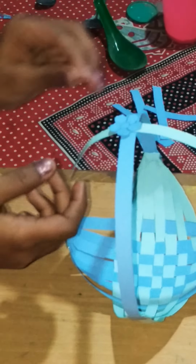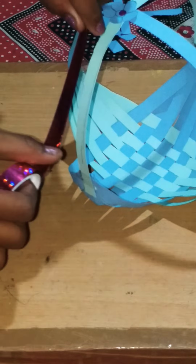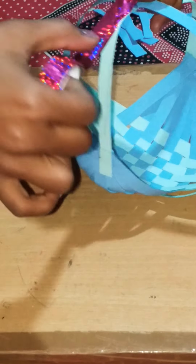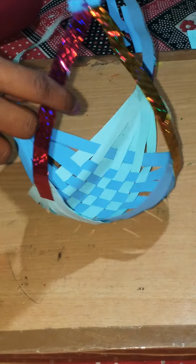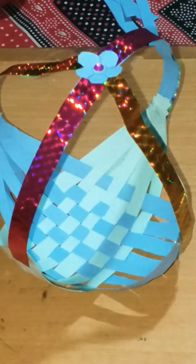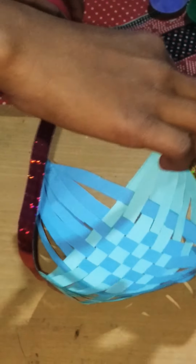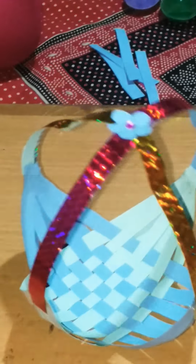So we paste this bead. For decoration, we put this tape on the strip like a handle. So we made this basket. So we put the pink tape and the yellow tape. So our basket was made.